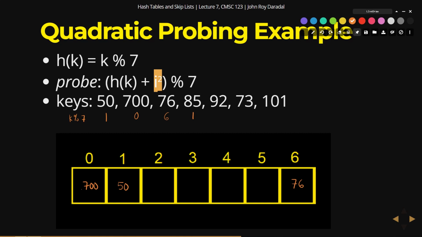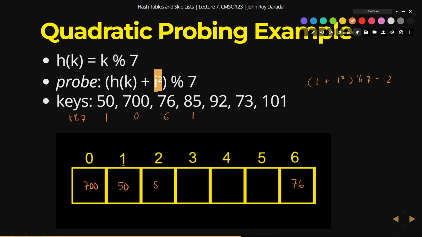But 1 is already occupied. So when we retry, we'll try at 1 plus 1 squared, then modulo 7. So this would be equal to 1 plus 1, so 2. So 2 is still empty, so we'll put 85 here, right?